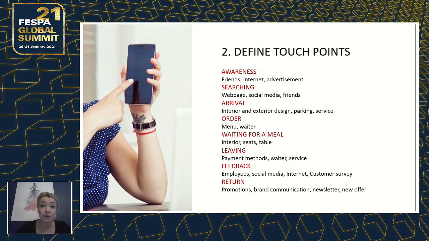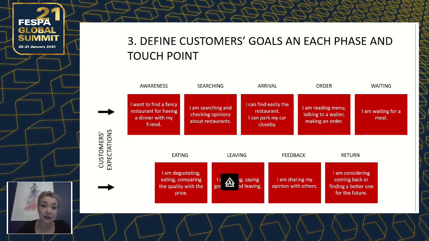Just as I said, to step into this customer's shoes, and these touch points allow the customer to go further, to go to the next step. And here, the next step, when we have defined our horizontal line with the main phases, then we defined touch points also in a horizontal way, the most important touch points within each phase. We just start to, let's say, fill in the vertical line, right?